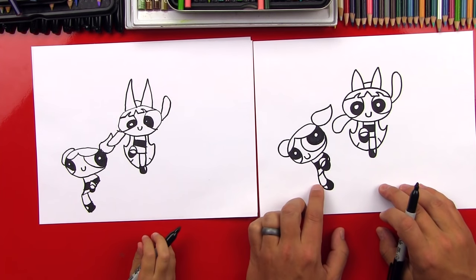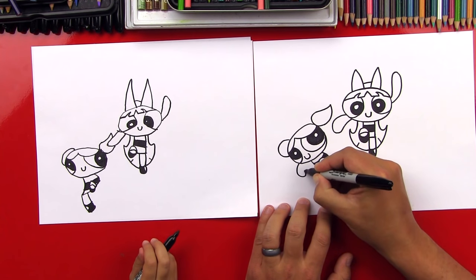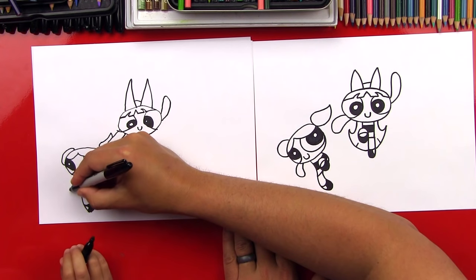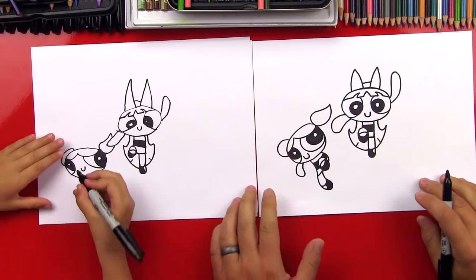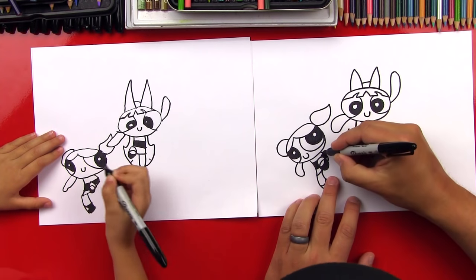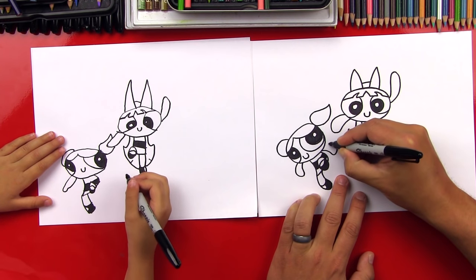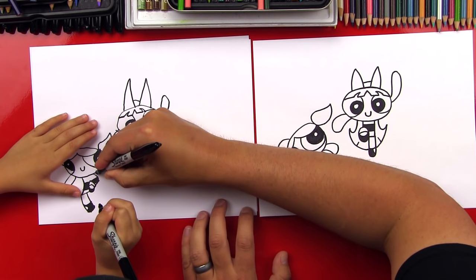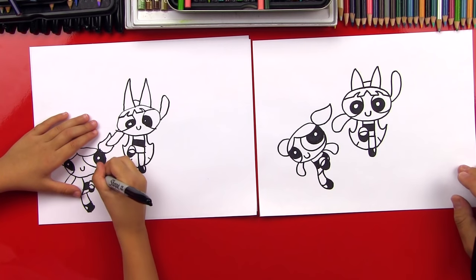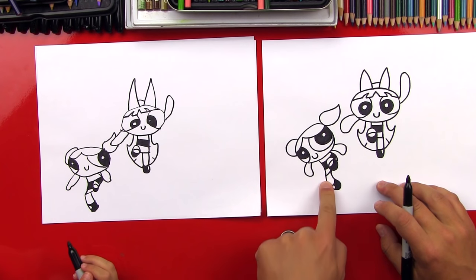What is she missing now? Her arms. Let's draw her arms next. We're going to draw a crazy raindrop shape coming out of her head, come back around to there. And then we're going to draw another crazy raindrop shape over here on this side — there's her other arm. Start there, come around, and then end back in her head. We finished her. What's her name again? Bubbles.